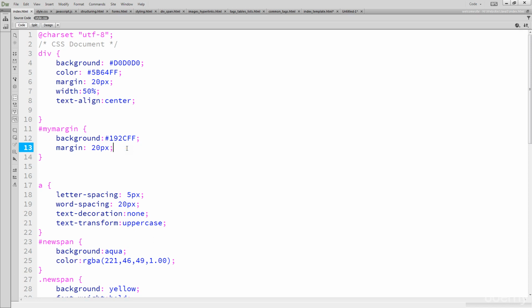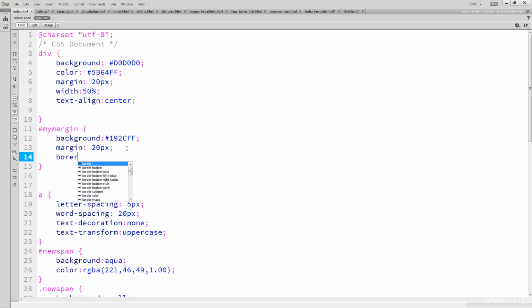So also I'm going to add in a border here so that we can see where that particular box ends and where it begins. So with borders, you have the ability to do colors, you have the ability to do border widths, and you can also do everything all together. So you have also border images and a whole bunch of stuff you can do with borders. So you can do a border image repeat, and this is now that CSS3 styling. So again, you can also make a border radius, so make it rounded.